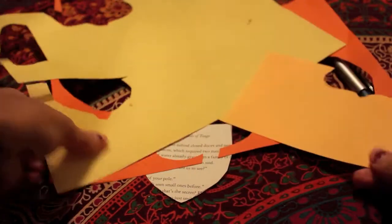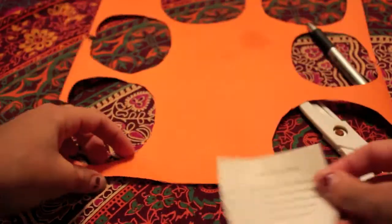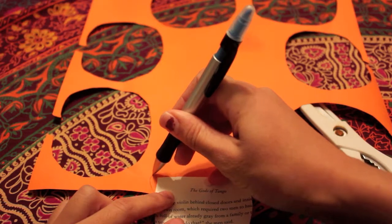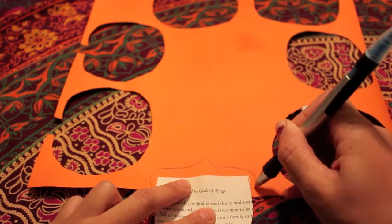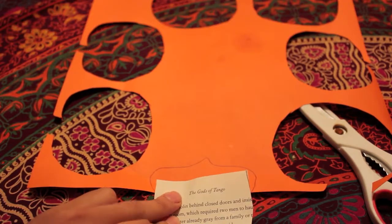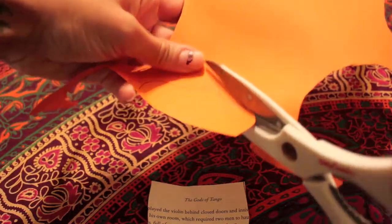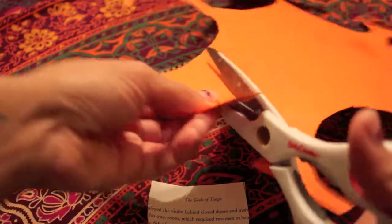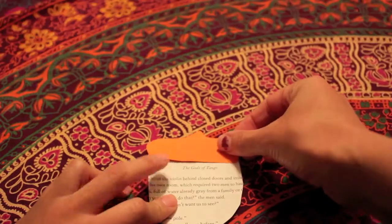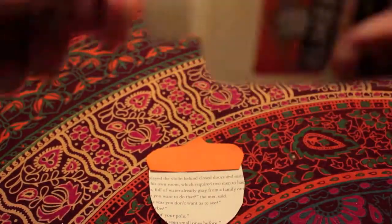There are six total that I'm making, so I'm going to do two of each color. You're going to put the acorn shape at the bottom of the construction paper and then draw what would be the cap — it'll look something like that. You don't want it to go too far past the acorn shape, so I'll cut this a little shorter so that it fits. All the tops will be different, but you can make the same tracing if you want them equally sized.